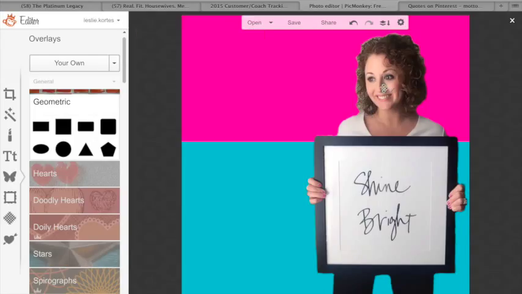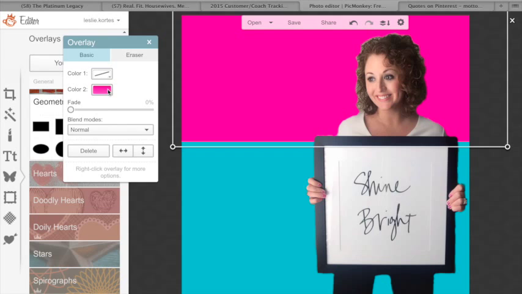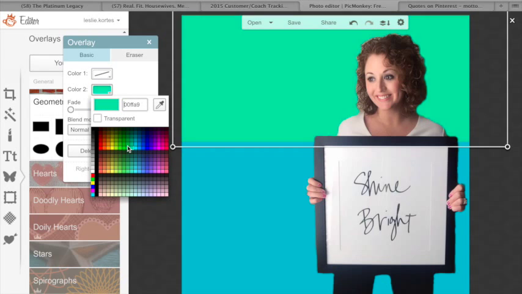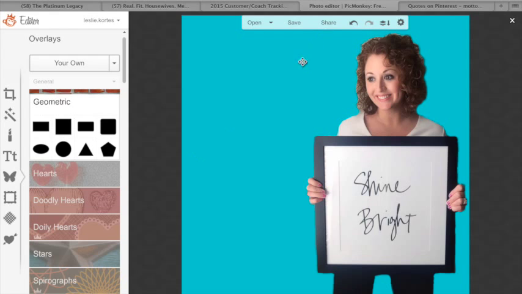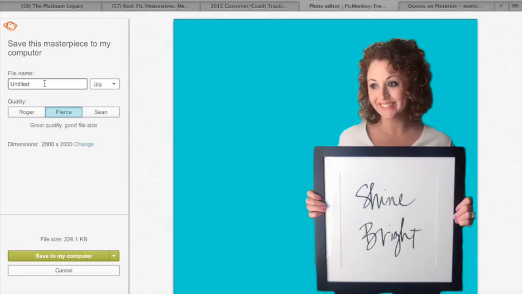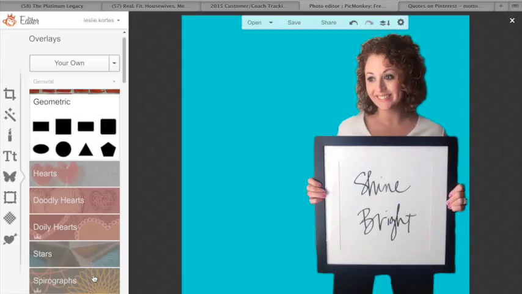Okay, now if I liked this, let's see, where's that same color? Let's see, I liked just the blue. I could go in again, save it off, and have that one ready to go.